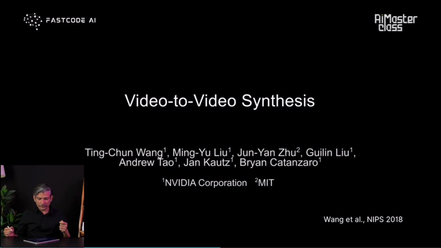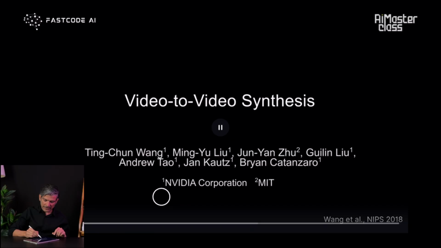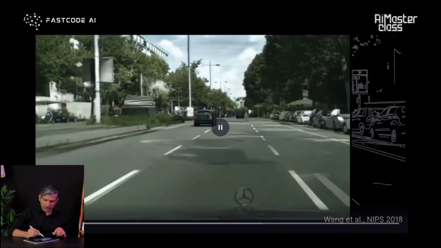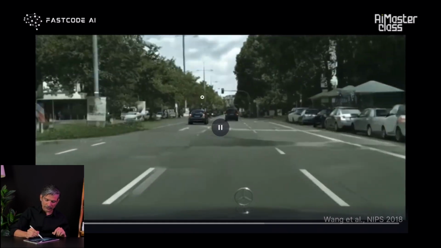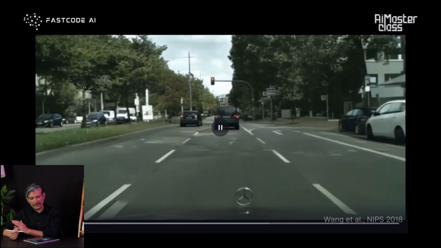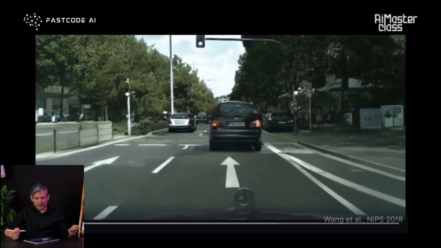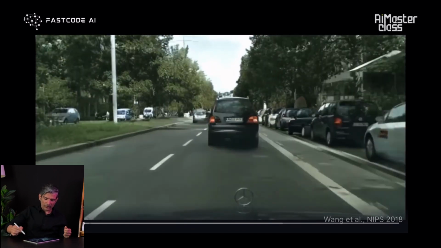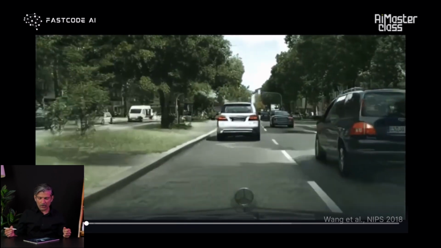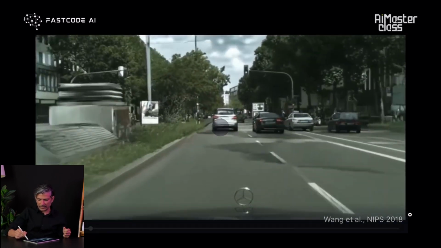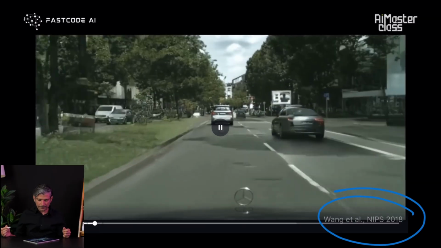This is again video synthesis. So this is for the first time people were actually trying to do videos, and this is from NVIDIA and MIT. And what you could do was you could give it a video in one style, and it will create a video in another style. For example, we gave it edge images as input, and now it's able to give a full colored video as output. This was again NeurIPS 2018.